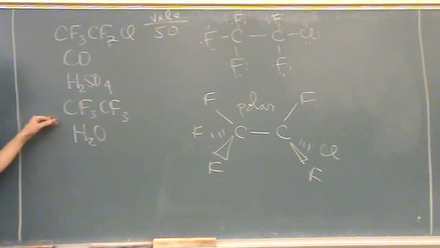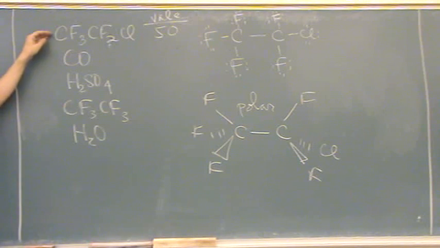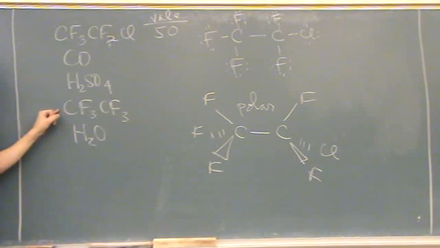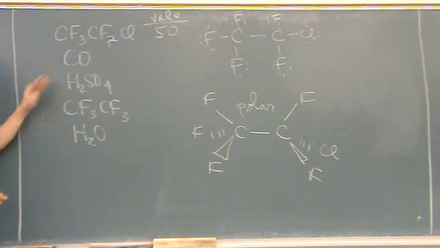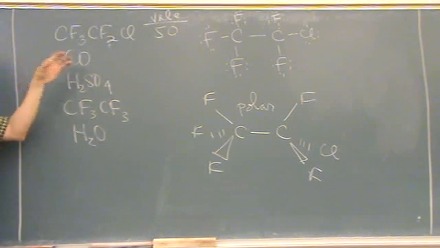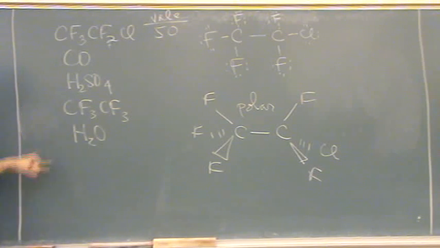So if you look on the list of the ones we had, if you would have done that one first, you're set. Because you look down here, wow, if there was just three fluorines on the other side, this would be nonpolar and this is your answer. So actually, I guess if you just drew the first one, you'd be done. This one, CO, has to be polar. There's only carbon and oxygen. You don't even have to draw that one out. This one, if you draw out, you'll see there's two hydrogens that don't line up symmetrically. So that one doesn't work. This one, water, if you remember we've done it before, this one's definitely polar.